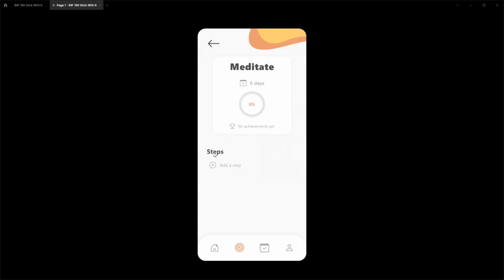You can also add steps to your desired behavior. This utilizes the concept of step ladders. The app enables users to break down their dream into smaller and more attainable goals or steps that will gradually lead to change. So if you press add a step, a pop-up appears and you can specify the frequency of the behavior, like every other day, as well as duration, so 1 week, and then we press save. A new step is created: meditate every other day for 1 week. Users can also add more steps and increase the frequency and duration as they go at their own pace.